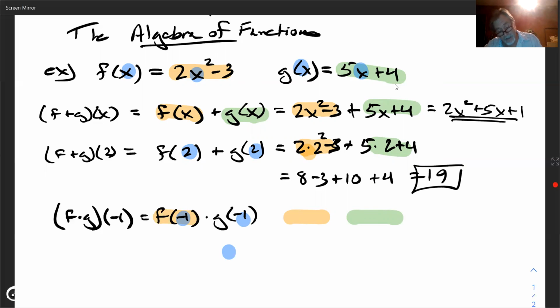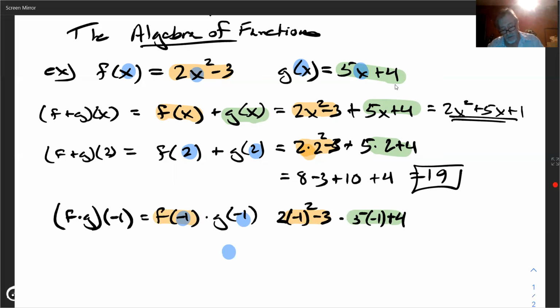so we're having fun. So what's f of minus 1? I look upstairs and I go, well, it's 2 times, now watch out. How do I write minus 1 squared? Be careful. Minus 1 squared is typically a safe bet. Take away the 3. And then the other one is times 5 times, guess what? Minus 1 and add 4. Now look, that's kind of confusing, that notation. I think you might understand what it means, but those two are being multiplied together.